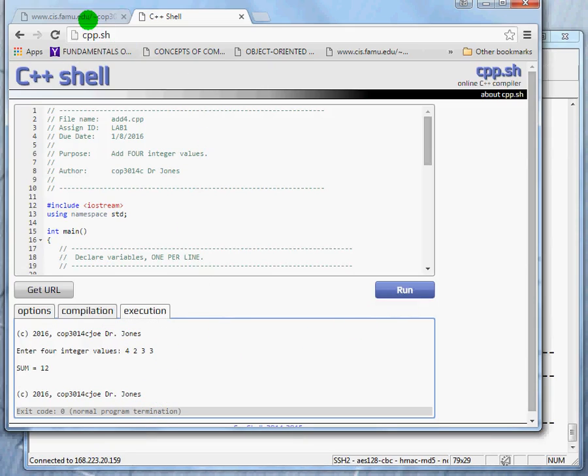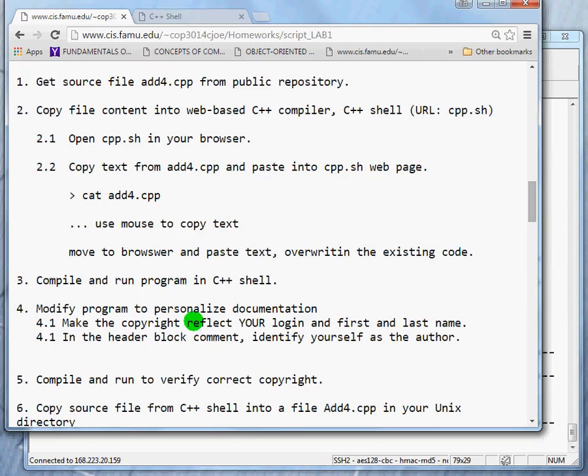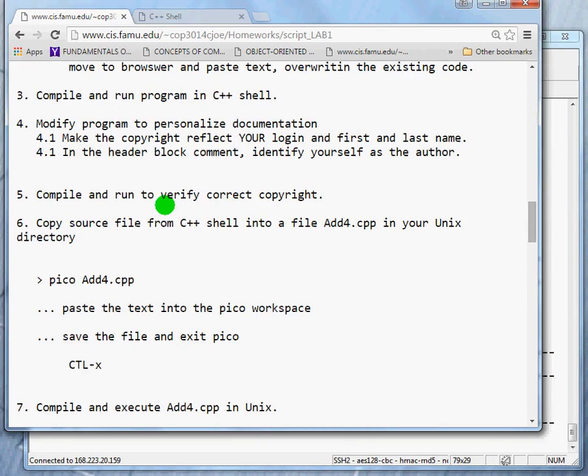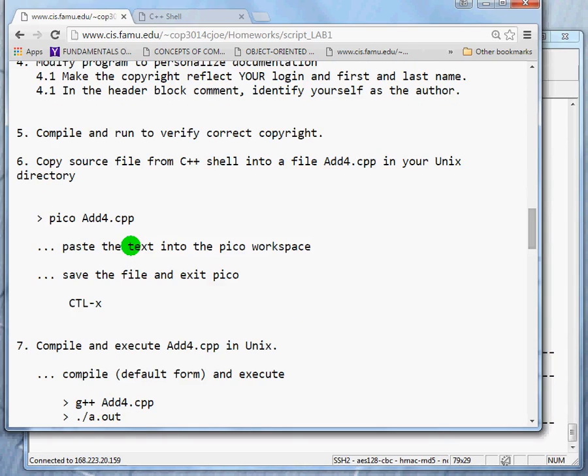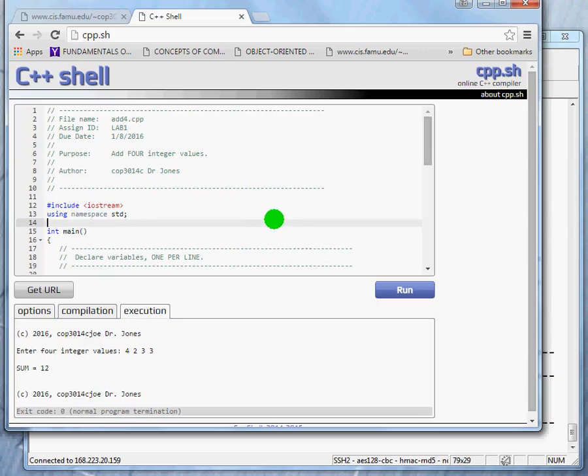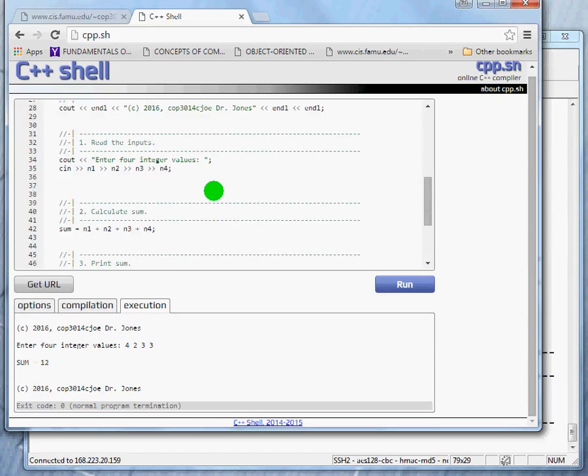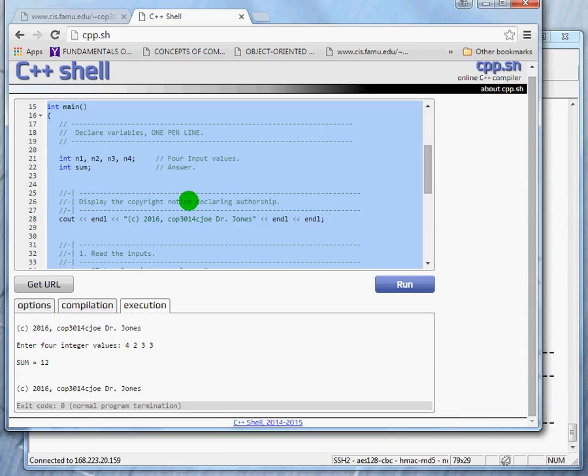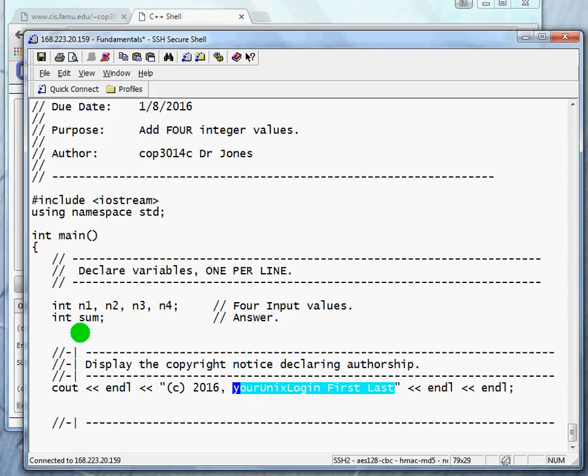All right. Now with that, where are we? We are clear that we have compiled this, and we're getting the right output and we're getting the right copyright. So why don't we just quickly copy this back into Unix. What does that mean? Go in here, select everything. How can we select everything? If you know anything about Windows, you can say Control A. It selects everything. You can say copy, and then we need to go back into Unix.